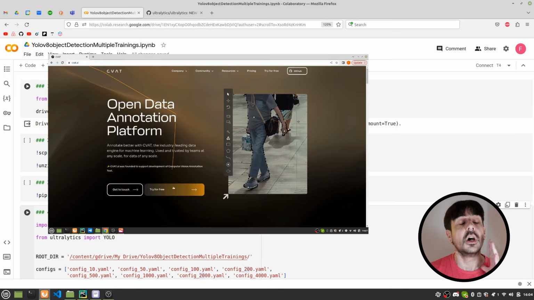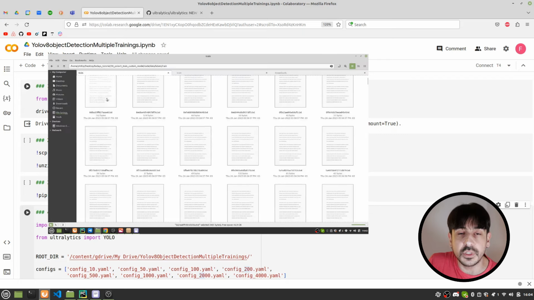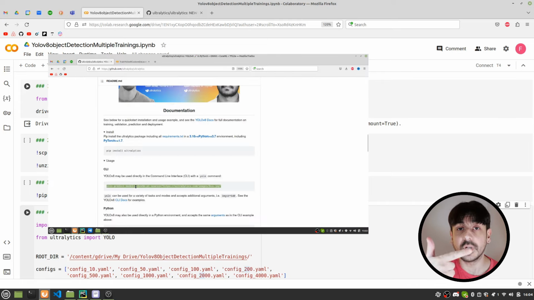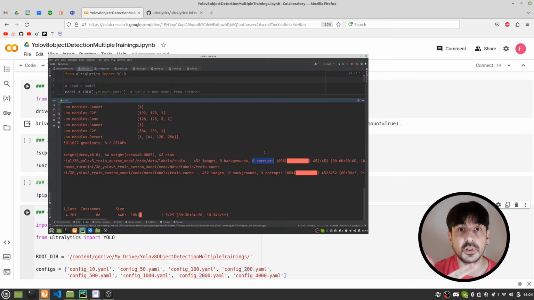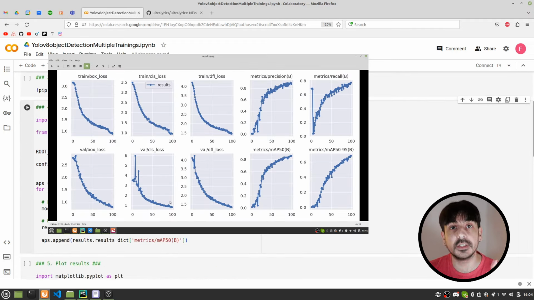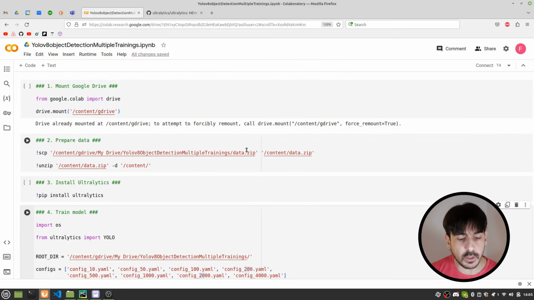And in this previous video, I show you absolutely every single detail which is involved in this process, from how to annotate the data, how to train the model, how to evaluate the performance of the model, and so on. So if you want to know how I train each one of these object detectors, I invite you to take a look at that video over there. But for now, let's continue.